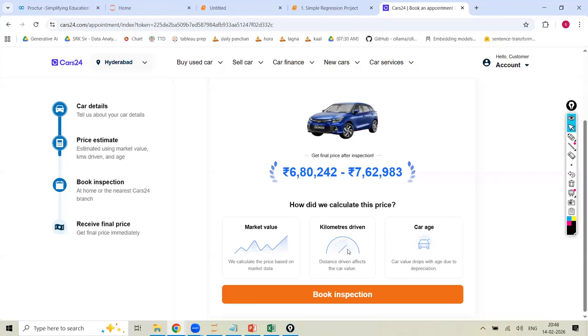Now, if I have provided all the details perfectly and the car does not have any kind of problem, this is the maximum value. If the car has some minor problems after the inspection, this is the minimum value, minimum to maximum. Point is clear? Yeah, both are same, right, Sharma? 75% accuracy means minimum 25% is the error, right? Basically, both will be the same.